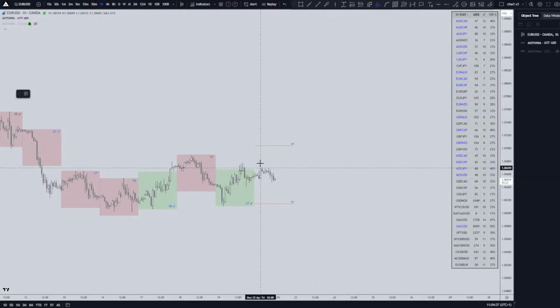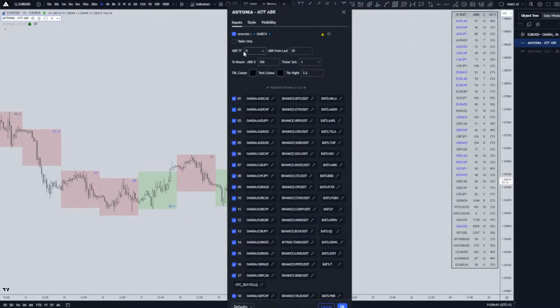Regarding the first settings on the chart, let's cover just the daily: we choose average bar range on daily, and you can see it can be applied on any time frame. You can track the weekly range, monthly, quarterly, yearly, and so on. The average bar range is from the last 30 days. You can use 365, and it will be the average bar range of the last year, or the last 3 months, and so on. What's your look back, how long you want to see the average for that pair.